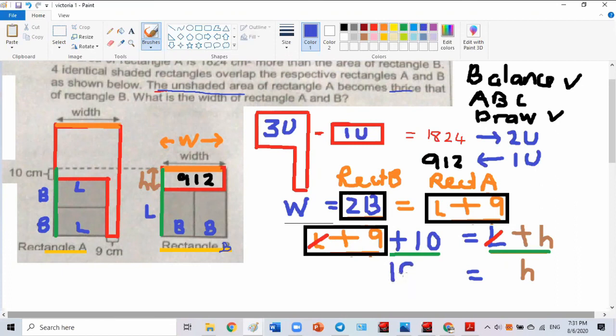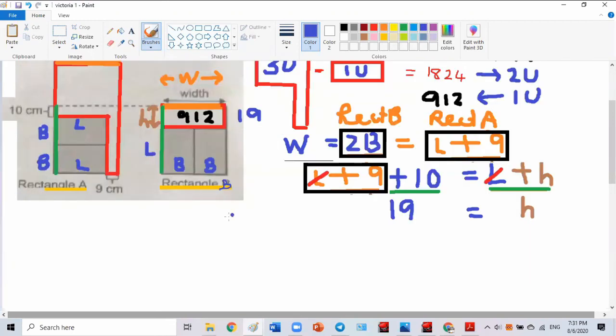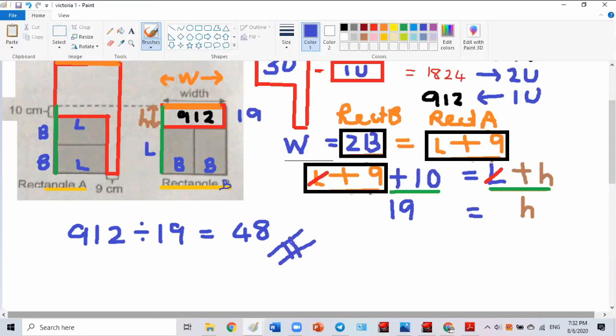If this is 19, we know W times 19 is 912, right? So 912 divided by 19. That's the answer, I got 48. Yeah, that should be the answer. I don't even want to check that. That's confirmed. 48. I was talking so soft. All right, I guarantee you, I don't think I'm wrong, because Lucas can confirm 19 for me, I'm so happy. All right, so it is 48. Of course, if I want to do all the checking, I can, but I don't want to waste time.